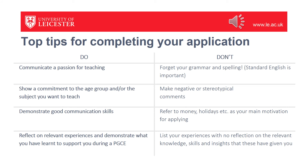When writing your application, and in particular your personal statement, there are a few things to think about. We'd like to see a passion for teaching — we want to know why you want to go into teaching in the first place. It's not a good idea to mention the money or the holidays. Make sure you talk about your commitment to a particular age group or subject. Please proofread your application carefully — as a teacher, you're expected to have a high standard of written English. Any experiences you write about should be relevant to the understanding of learning of young people, and you need to demonstrate reflection on those experiences and what the process of developing professionally into a teacher means to you.